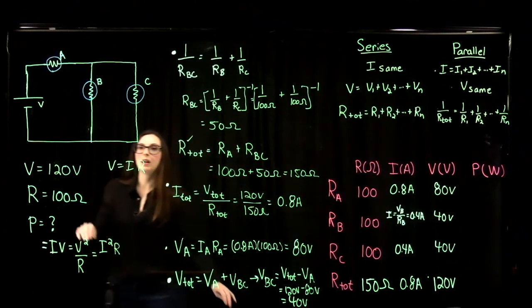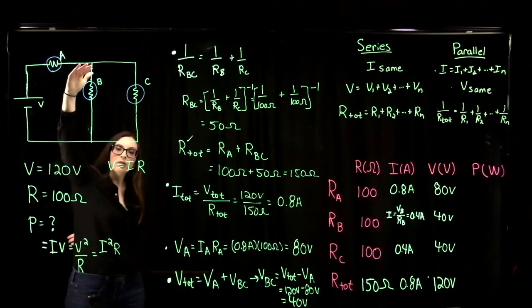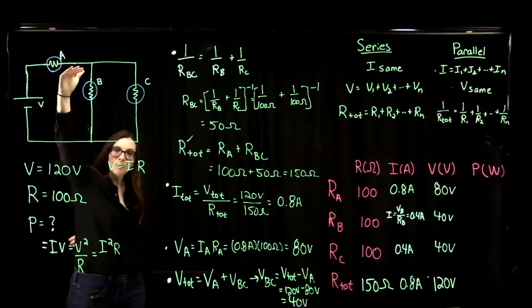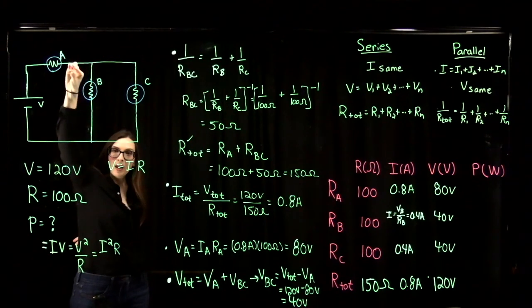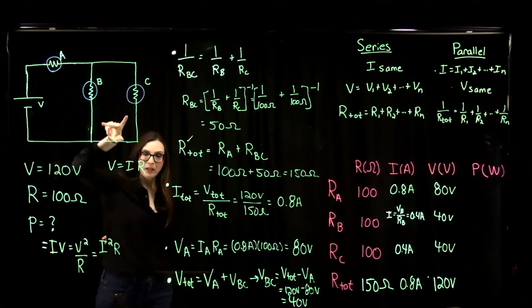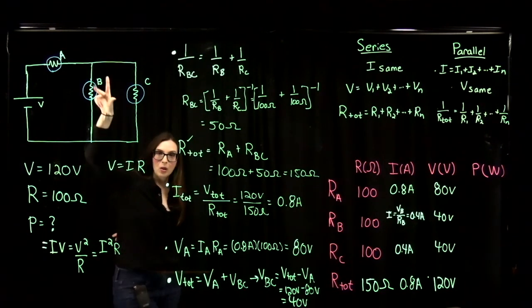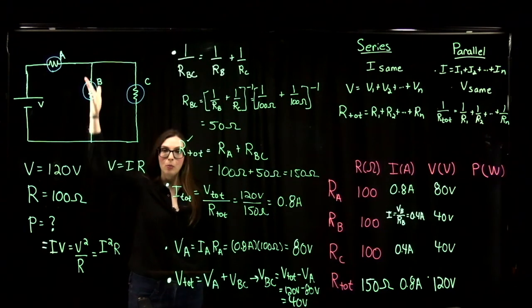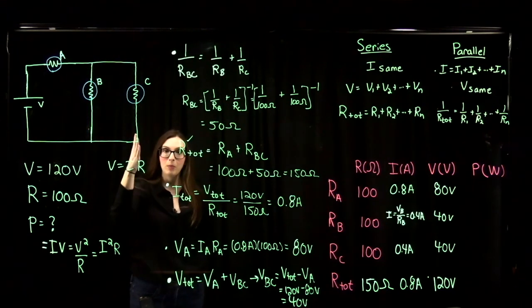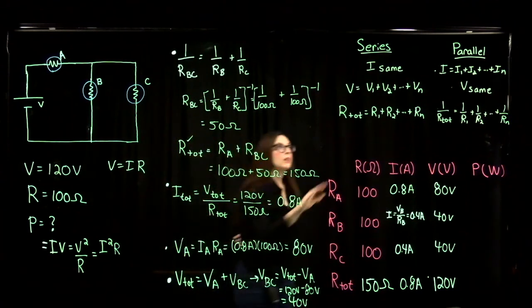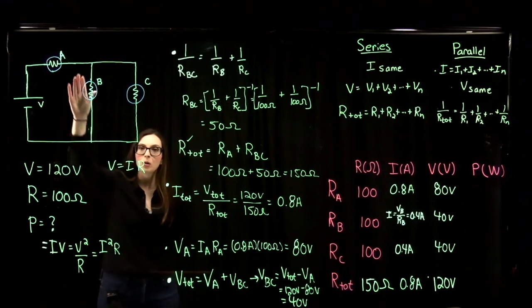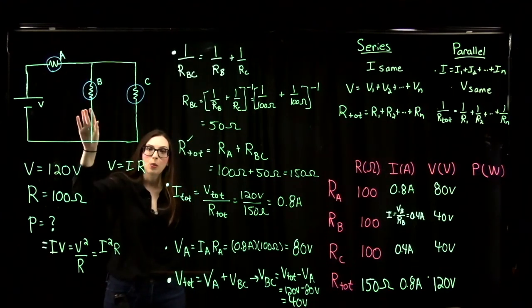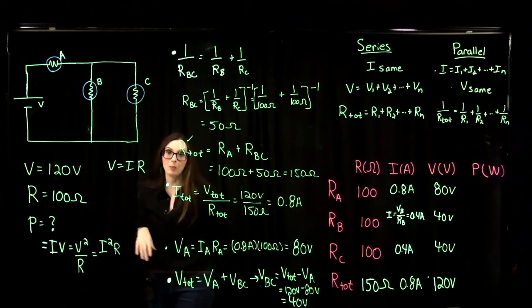Now look what happens here. We've got 0.8 amperes of current coming in through bulb A. Bulb B and C have the same resistance. The current has to split, and because B and C have the same resistance, the current splits evenly between these two branches in parallel. So 0.8 amperes separates into 0.4 amperes and 0.4 amperes. So when we're in parallel, the total current has to equal the sum of the current through my individual branches. So 0.8 amperes equals 0.4 amperes plus 0.4 amperes.